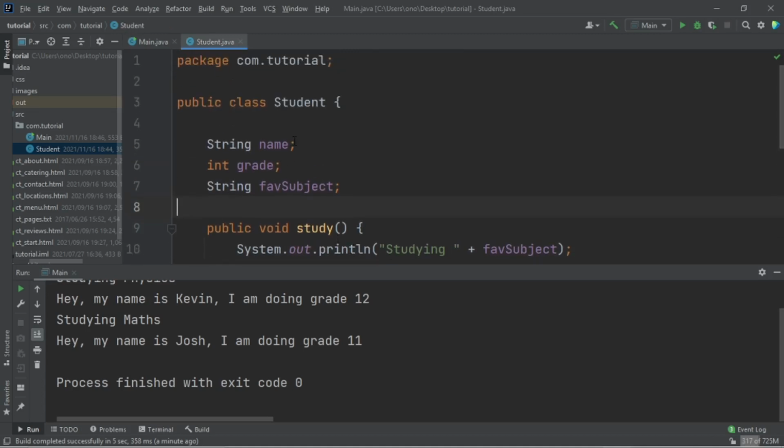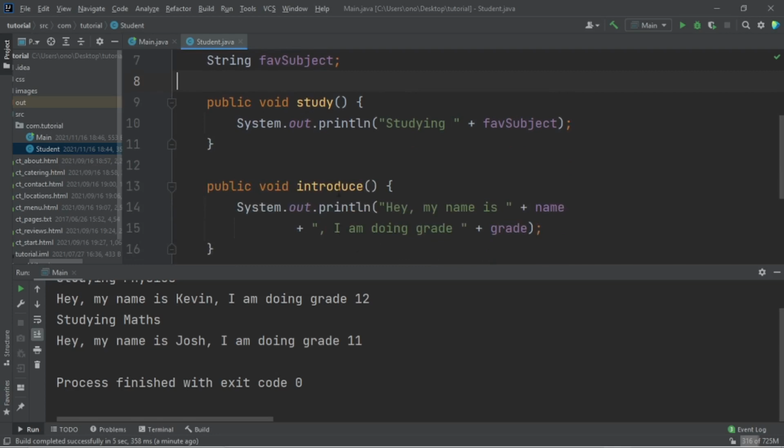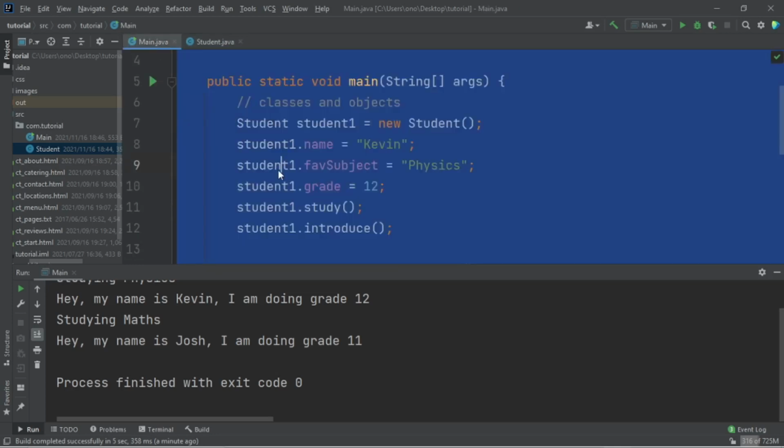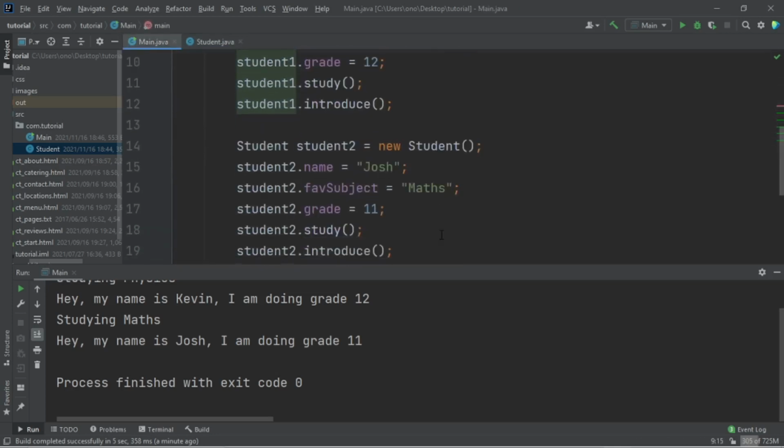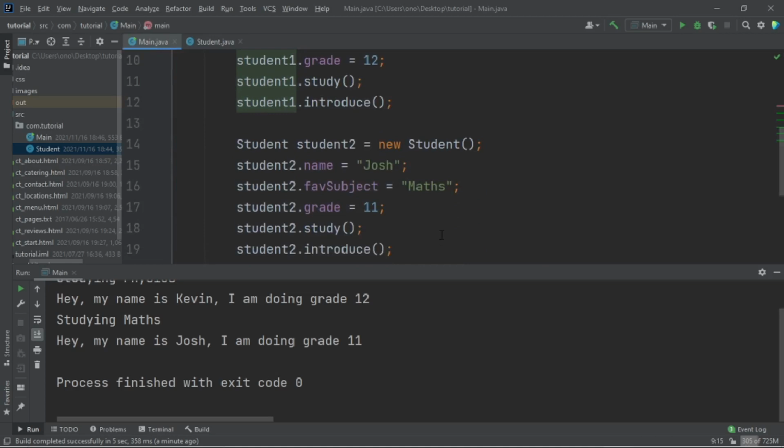So this leads the way. It shows them that there's supposed to be a name in that particular object, and there's supposed to be a grade and a favorite subject, and these 2 methods. And you can call them anytime you need them in your program. So that is the outline of objects. We'll move on to constructors in the next video.